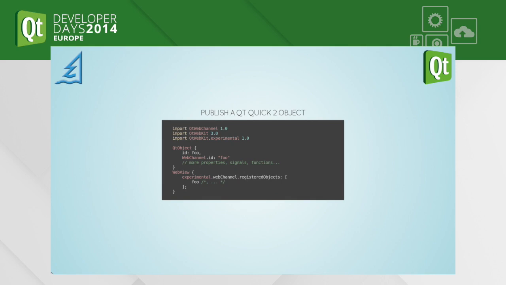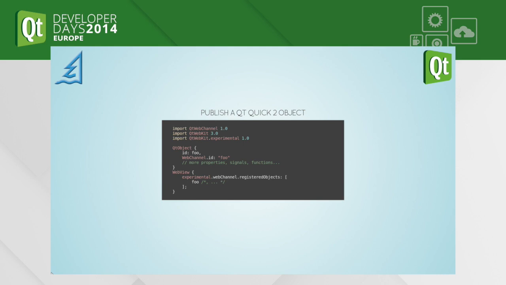In Qt 5, the thing essentially looks like this. You need to import a few things, and I added a very trivial to use API to WebKit so you don't have to manually construct a web channel just to publish some objects. Instead, you can use the existing experimental.webChannel and register the objects there.